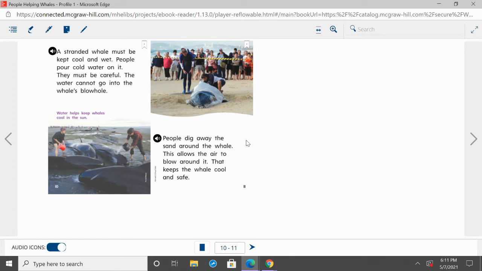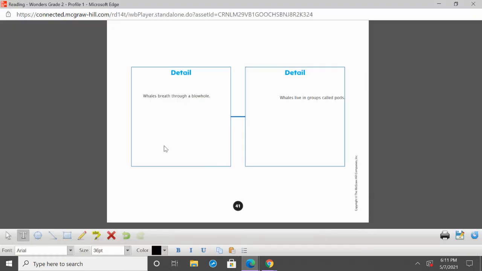What's a key detail or caption? What's a key detail? What's a detail that tells us more about the events, the characters, or the setting of this story based on the pictures? Go ahead and I want you to write it on your box. I know we only drew 2 boxes, so if you want to go ahead and put it back on your first box, maybe leave a good space and we'll write our next detail down here.